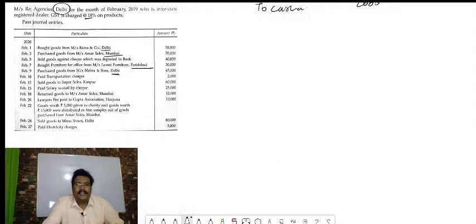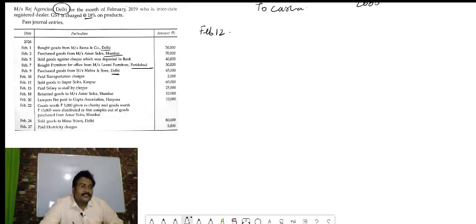So guys, here is the Feb 12 transaction. Feb 12 is saying that sold goods to Supercells Kanpur. Now Kanpur is very famous. Few days ago, Vikas Dubey, Kanpur wale. So here, sold goods to Supercells Kanpur, and how much is it? It is a type of credit transaction because the name is there but the cash word is not there.